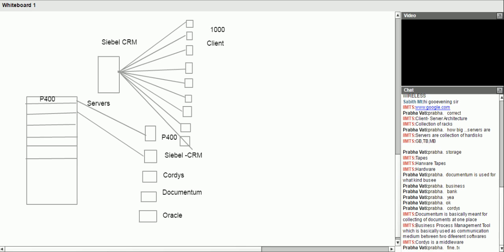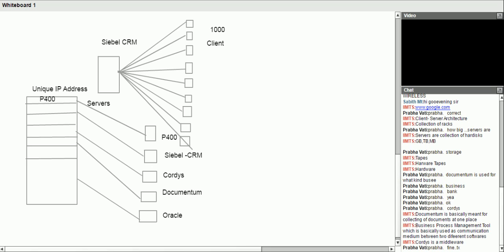Then you have servers here also. All these servers must have a unique IP address.